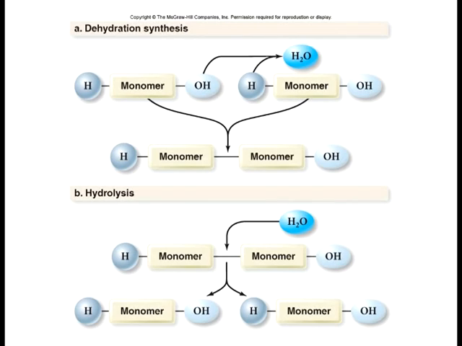Why is it called dehydration? Because as you can see here, in any reaction, whether it's proteins, nucleic acids, carbohydrates, or lipids, all of these reactions will remove a hydroxyl group and a hydrogen atom from the two monomers and remove water, and in that process will covalently bond the two monomers together. Remember I told you that a dash means a covalent bond. So this process is essentially building, taking smaller units and building them into larger units. So if we were to define dehydration synthesis, we would say that it assembles monomers into polymers.